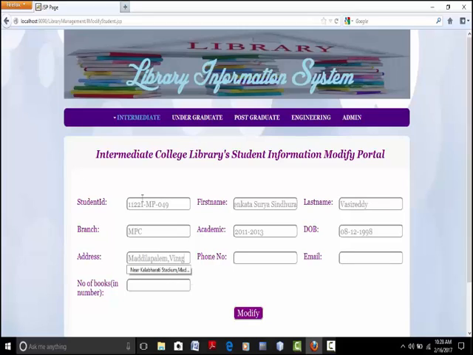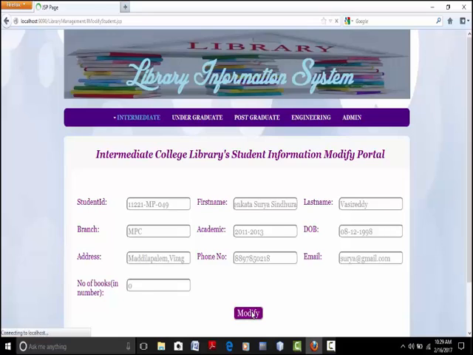The phone number is the same as the previous one. If you want to change the email ID, change it to surya@gmail.com. Okay, it is good. Maybe the student wants to change their email ID, it may happen. Number of books is 0 till now also.